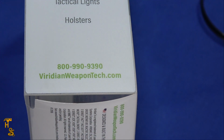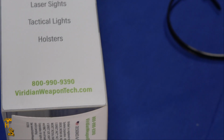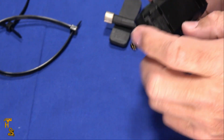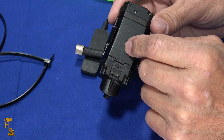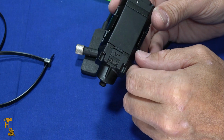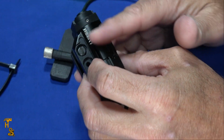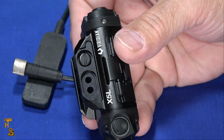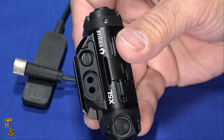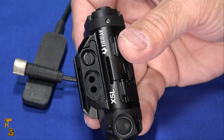One other thing I'll note, this does have their holster activation capability. So if you have a holster that has the magnets in it for activation, you can have this activate on draw. Which of course wouldn't apply to a rifle, but if you were choosing to use this on a larger pistol and you had a holster that was designed for the size of it, you do retain that feature. So it's got all of the features that you would want, whether you're going to use it on a pistol or a rifle. And it's actually a pretty cool laser.